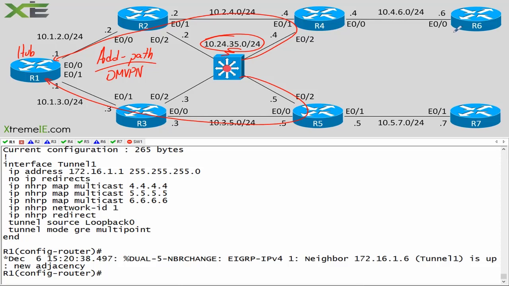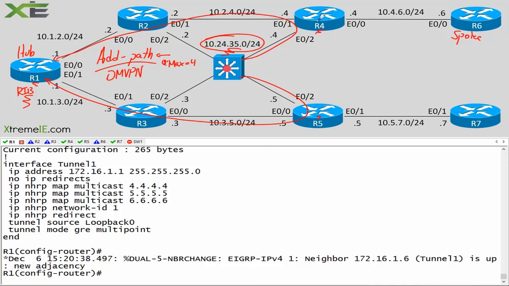And so now if we add router 6 as a spoke, what's going to happen is that in the RIB, router 6 is only going to see one or the other. In other words, router 1 as the hub is only going to advertise out one of these as a valid next hop to that particular subnet. What AddPath allows us to do is have up to 4, so let's say a maximum of 4 best hops advertised in the RIB on that particular spoke.